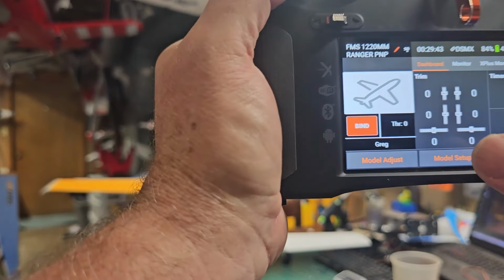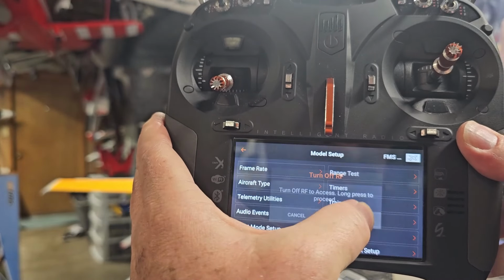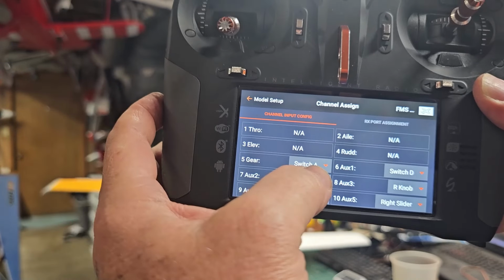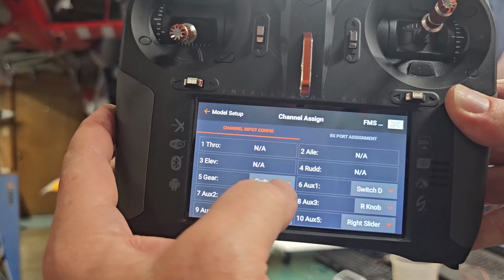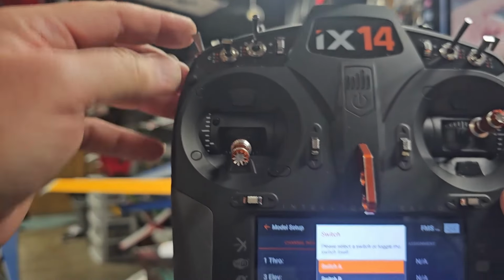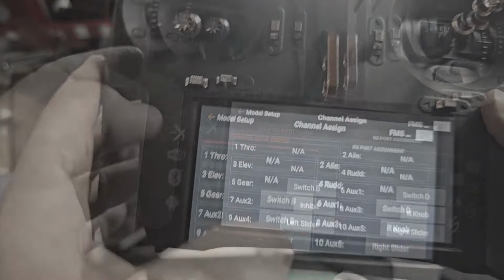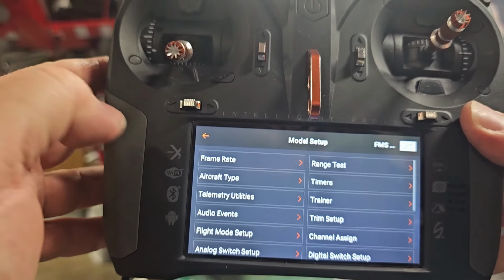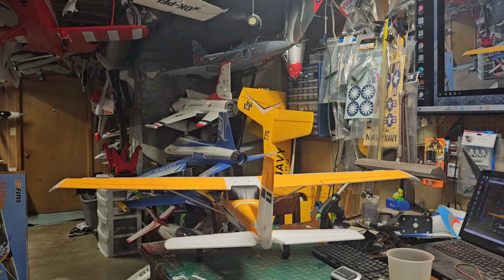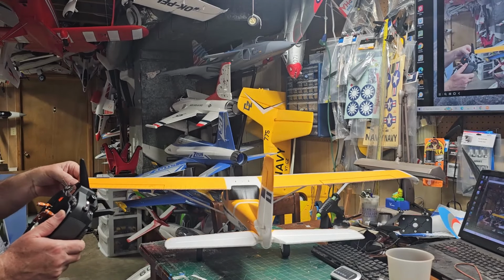I'm going to go to model setup now, and I'm going to go to channel assign. Okay, the RF signal's off. Okay, remember I plugged that in the gear channel, or channel 5, but I don't want it to be on A. For all my gyro systems, I like them on my B switch. So I'm going to toggle that. So that's on my B switch now. See how it changed, gear changed to B? All right, back. Holds 1. Okay, yeah, because it lost signal for a second. Okay, so that tells me now that my B switch controls all 3 levels of the gyro.